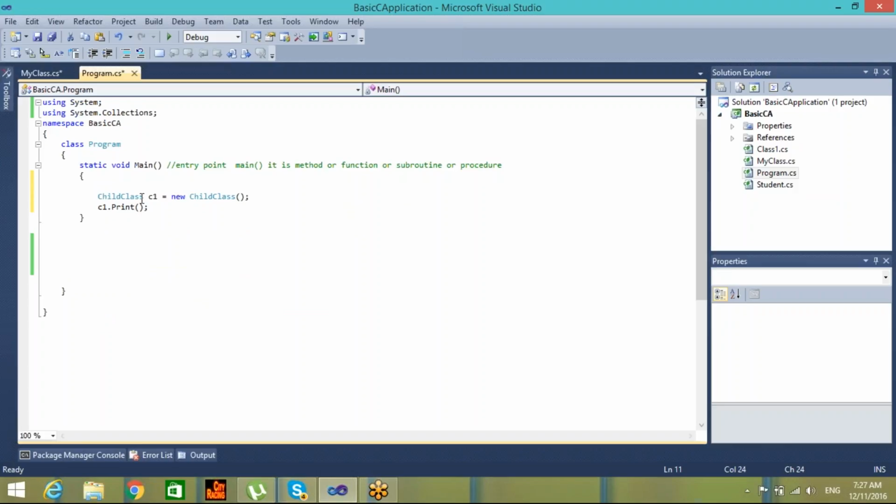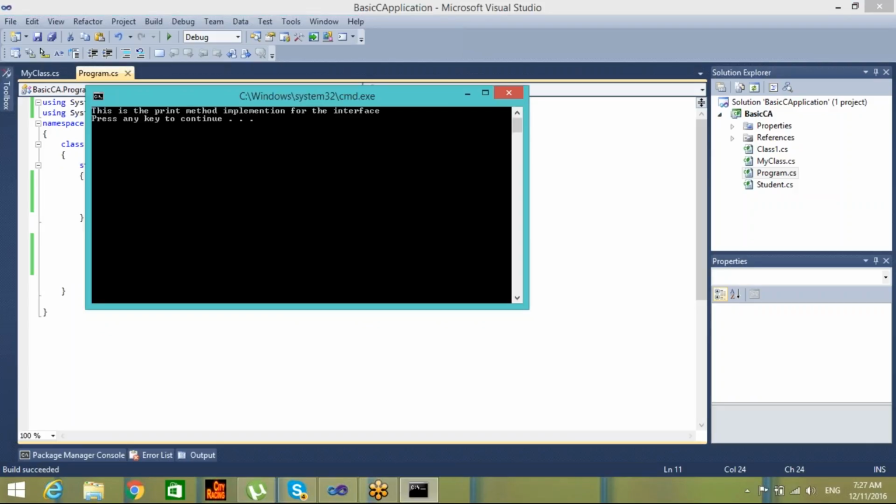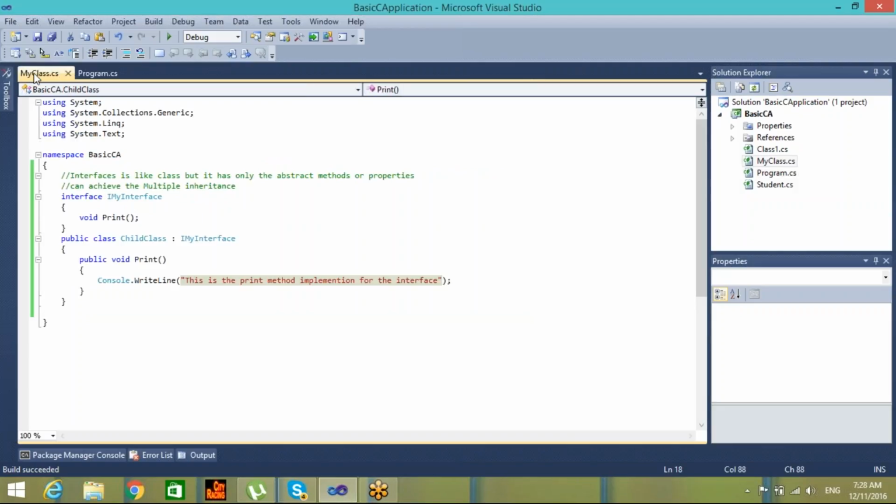So now it will print the value. It is very much similar to the abstract class, where we had the print method with just a declaration as the abstract method, and the same way we are doing it in IMyInterface.